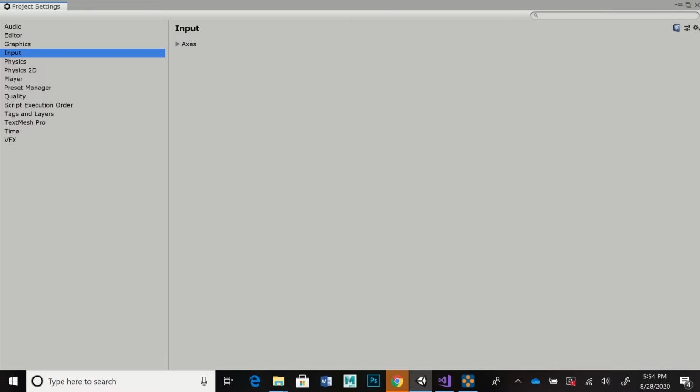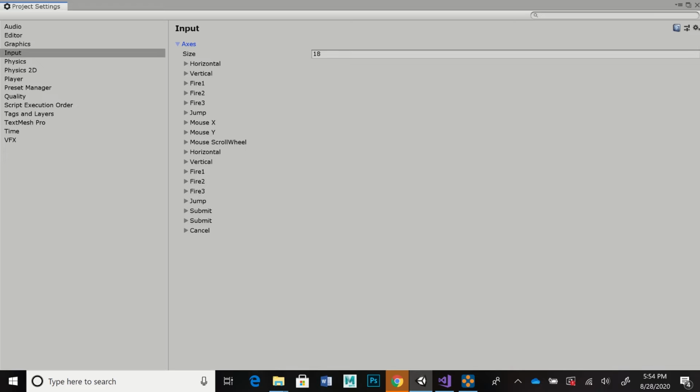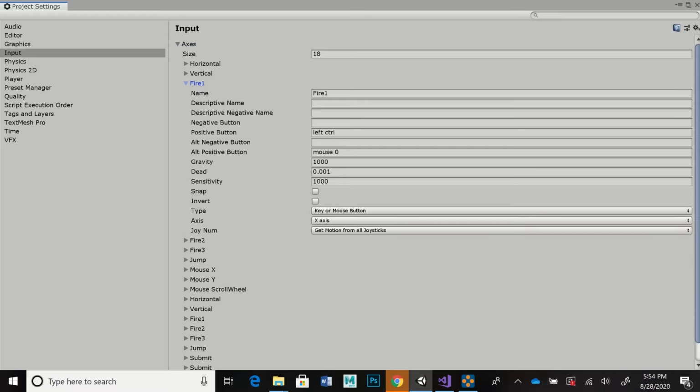And it may look like there's nothing there, but you have to open it up because there's an arrow, and that means it's collapsed. And these are the built-in inputs to Unity. And you can see one of them is Fire1. And if you open that up, you can see that the name is Fire1.